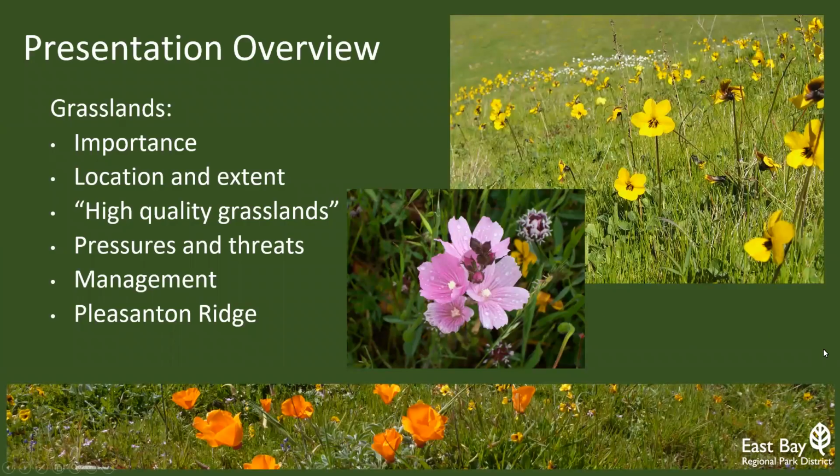This is an overview of what we'll be talking about today. It's all about grasslands, why they're important, the location and extent of them, what are high quality grasslands, what are the pressures and threats to grasslands, management of them, and finally, we'll go into detail about the mapping that we completed in 2021 at Pleasanton Ridge.